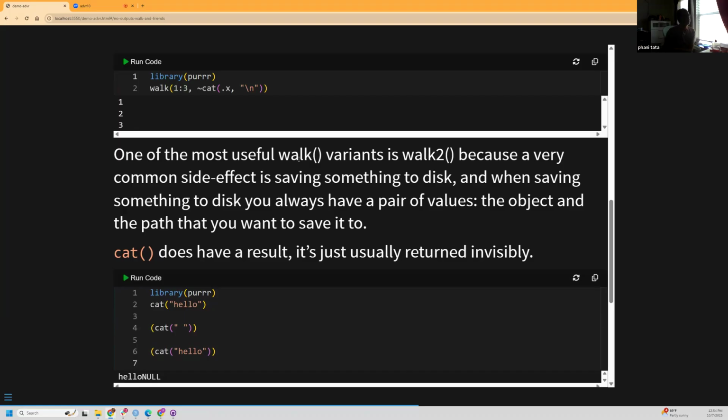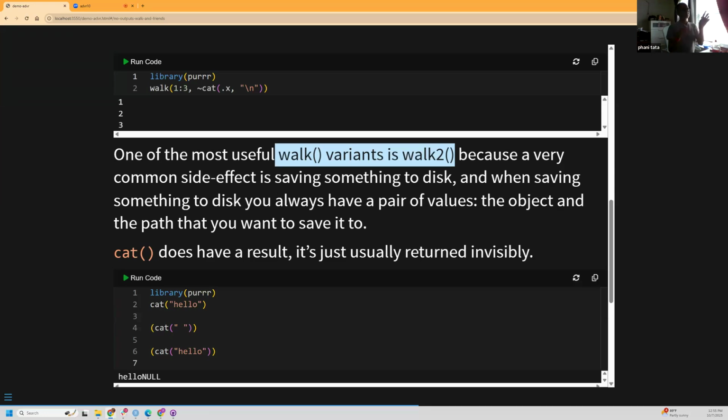One of the most useful cases of walk versus walk2 is when you want to write out to a disk, right? One value is the actual destination route, whether you want to write it to a C folder, C drive or D drive, whatever the root is.